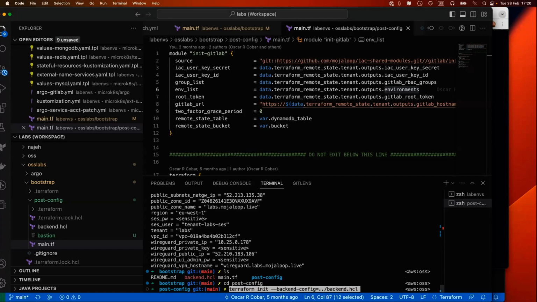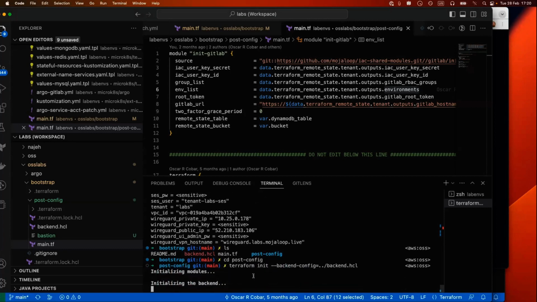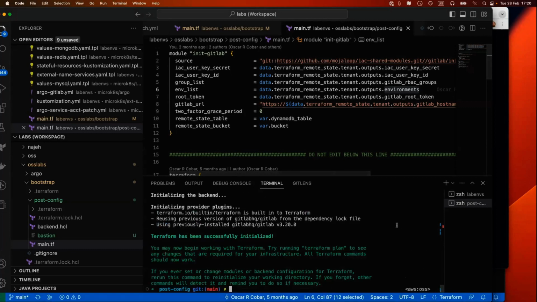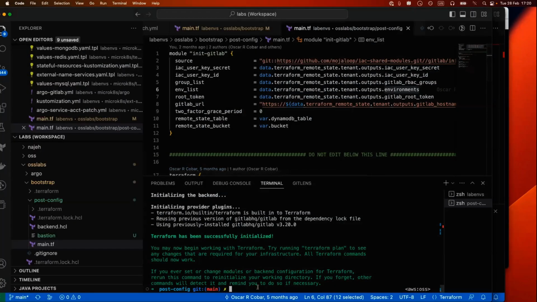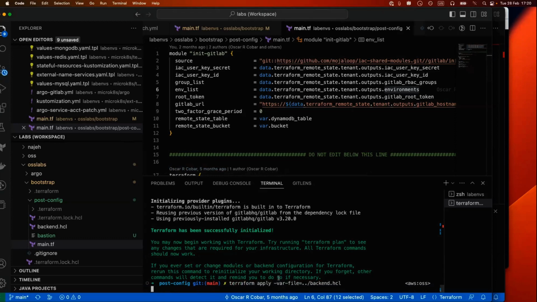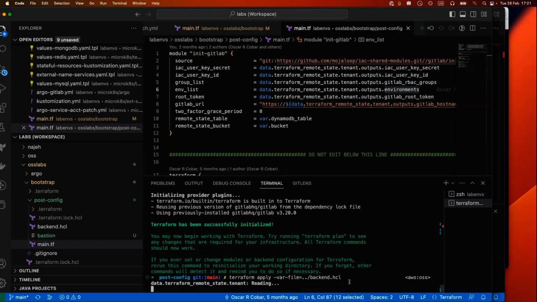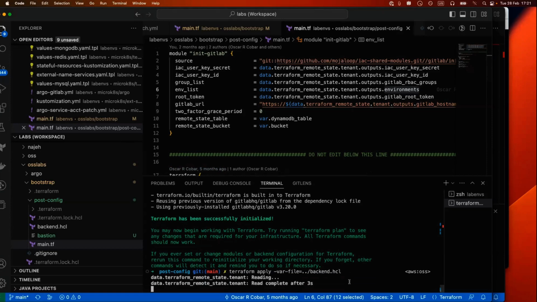And again, there's nothing new here. This is going to just say it's already initialized because I've run this before. And then the only change to what I did before was to add a var file that points to the same backend HCL file. That was what was throwing the error before.